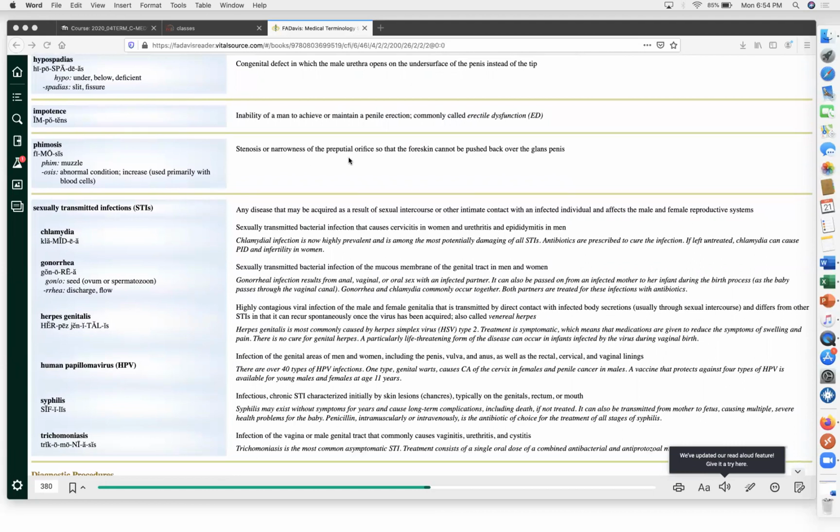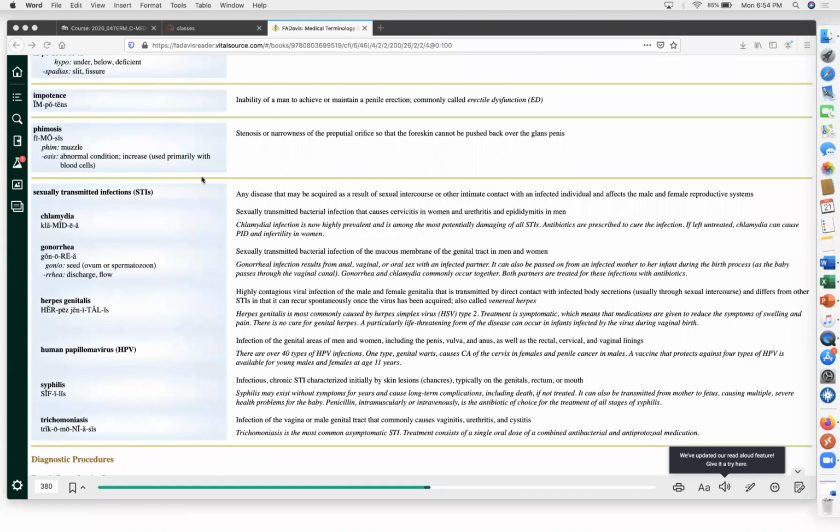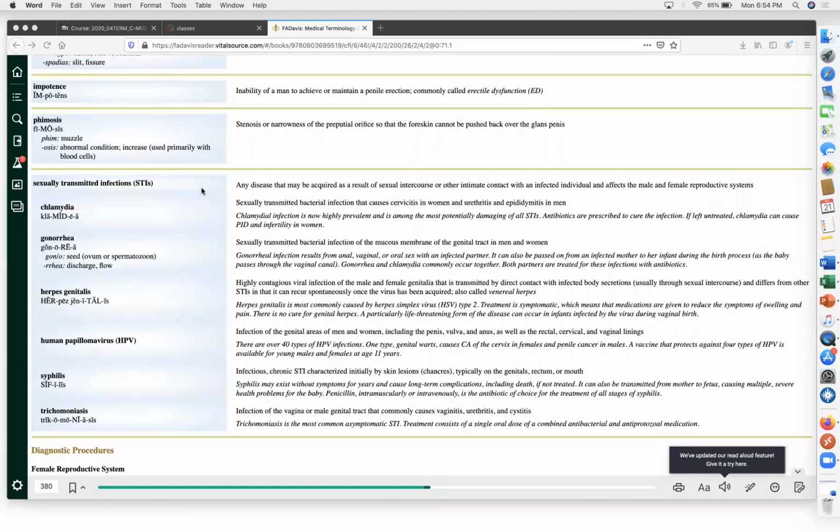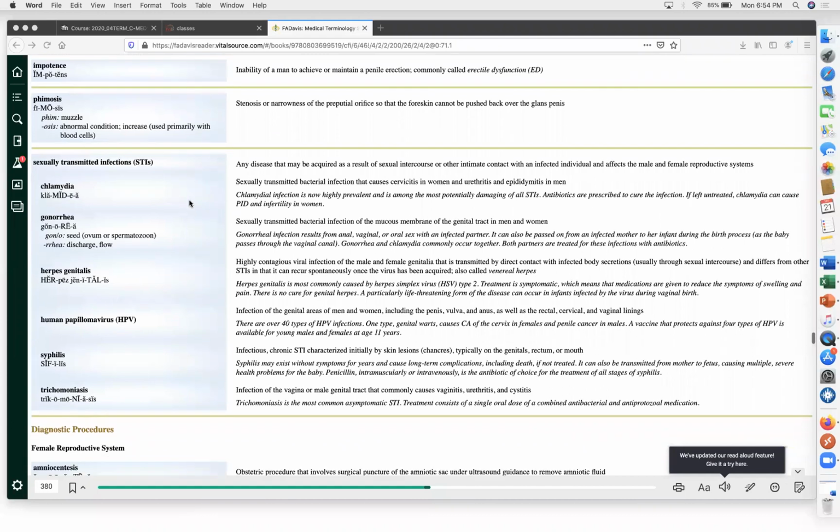Phimosis, stenosis, or narrowing of the preputial orifice or foreskin. That's the only real issue regarding foreskin. You just gotta pay attention to any potential infection, because the infection will cause stenosis of any tubing, right, will retain urine, and then you have really bad chronic UTI and a whole bunch of bad things.